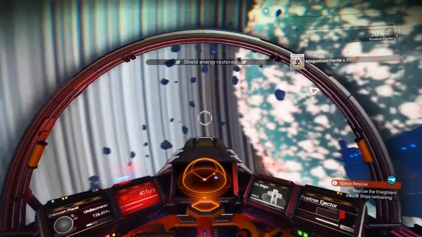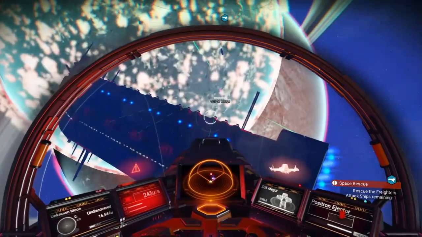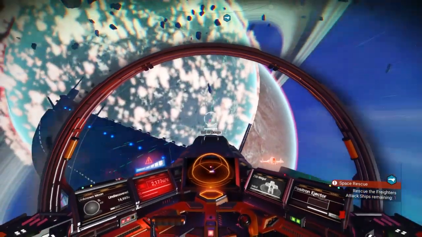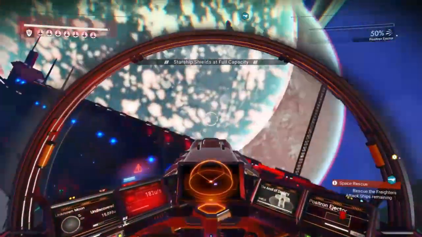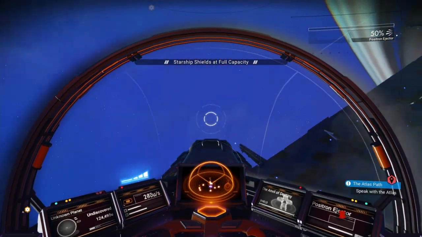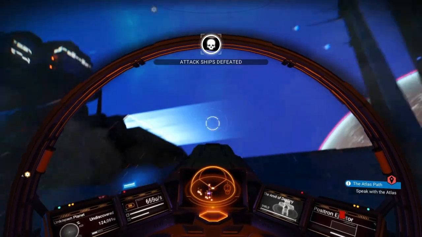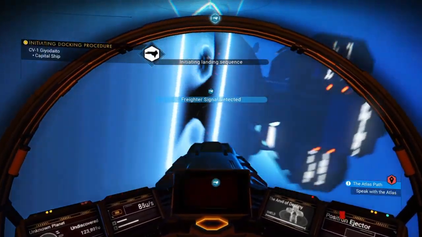Take that, you. Okay, I've got one more left to kill. Where is he? There they are. Sorry to assume your gender. But then again, all the creatures in this game look kind of male, don't they? Right, so let's fly on up here, and let's fly on in. And yeah, we're going to have a look what sort of freighter this is.